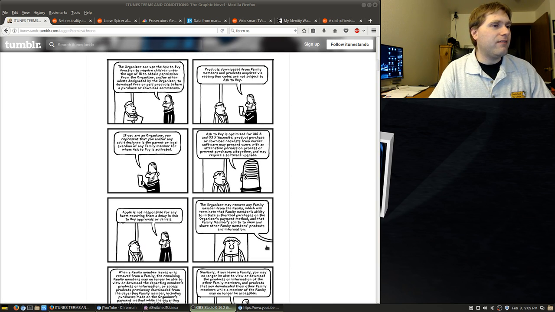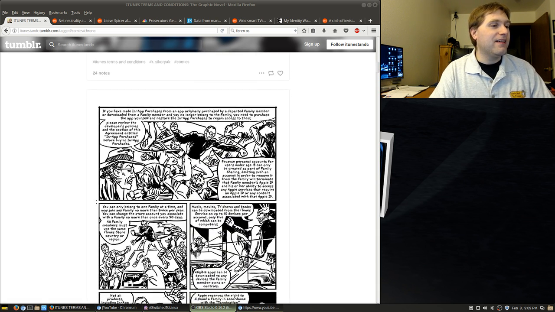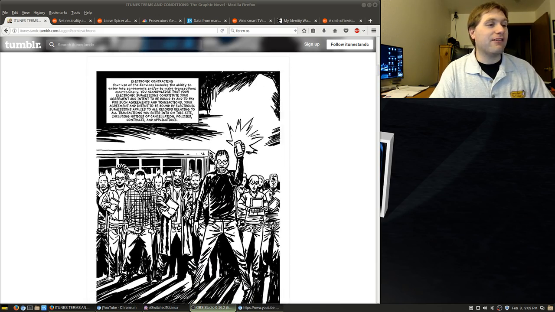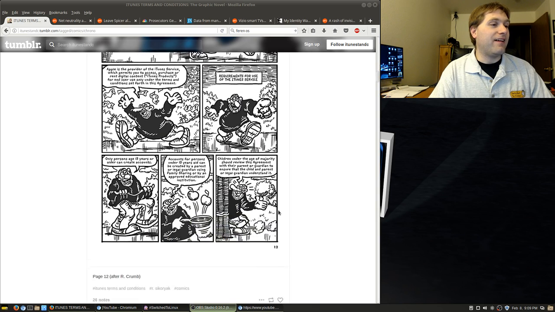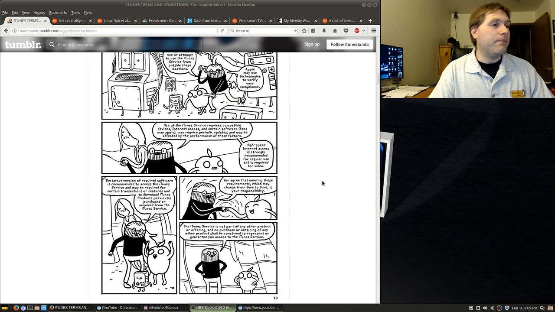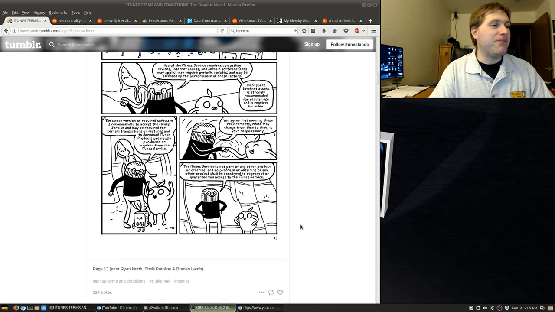Isn't this Dilbert maybe? The artist that did Dilbert, I'm guessing, just from how it's drawn. There's one in here for My Little Pony, one for Popeye. I think I saw Nancy in here. This looks like Adventure Time.